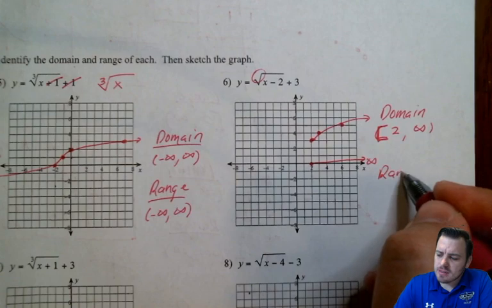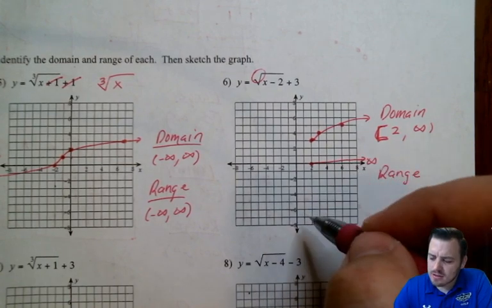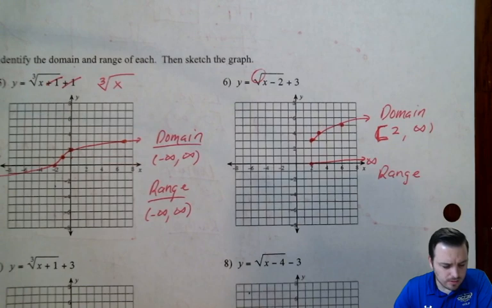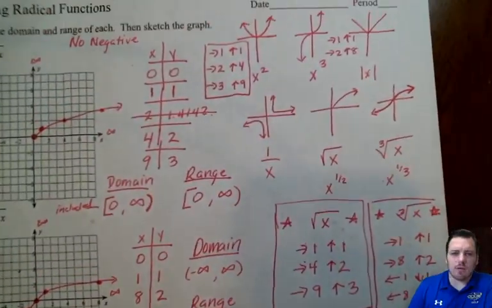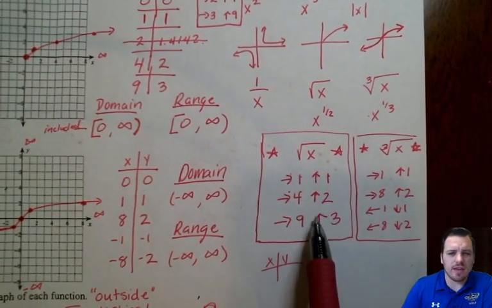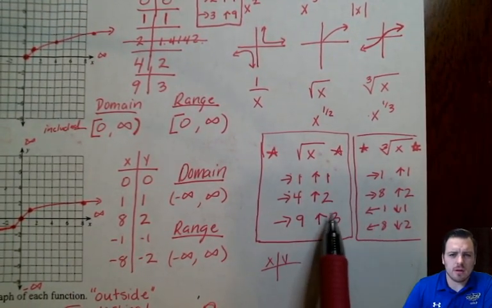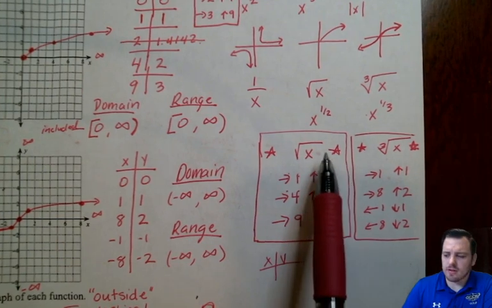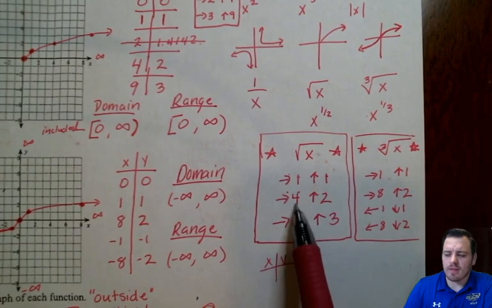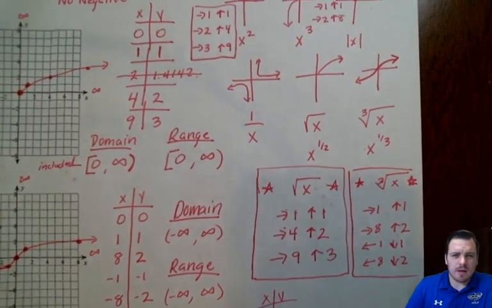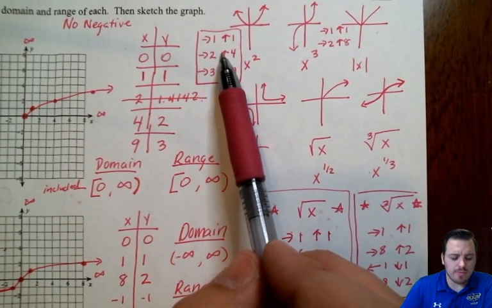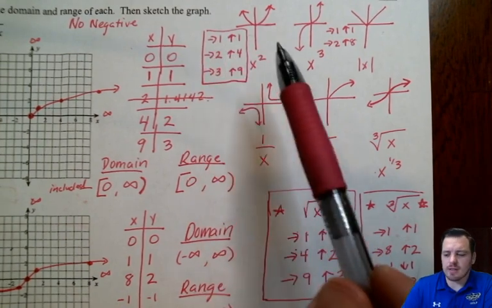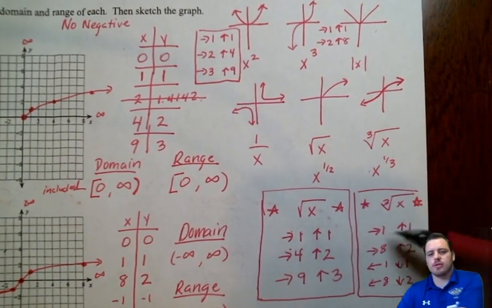My range is the possible y values. Yeah, Karen. I wrote them down here. I don't know if you were quite there yet. These are the numbers you need to know for those. Okay? Right here on the front, the square root of x, right 1 up 1, right 4 up 2, right 9 up 3. And I gave the example up here. Remember, with x squared, we said right 1 up 1, right 2 up 4, right 3 up 9. Okay? So we've done the same thing with all these, so that's these two numbers. Yeah, no worries.